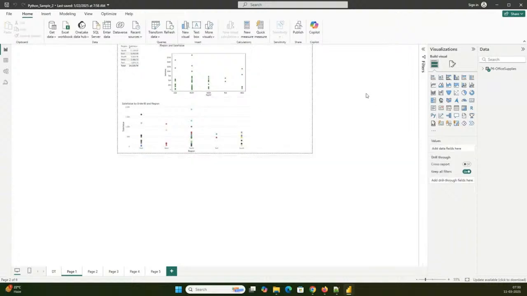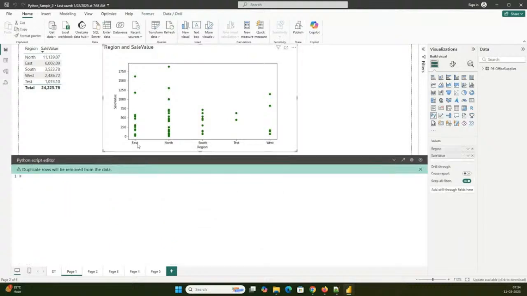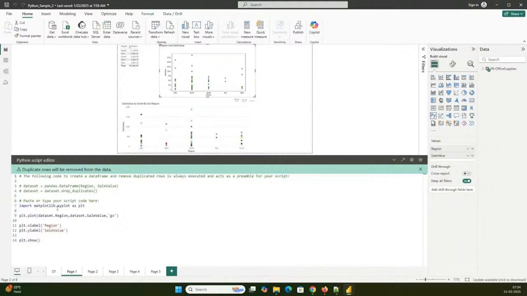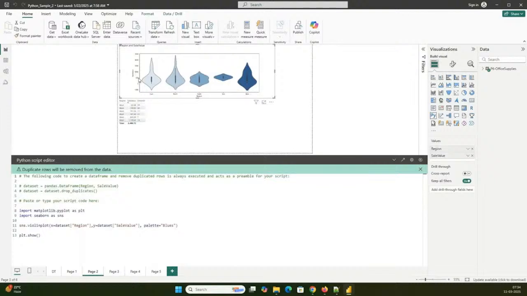Right. So this top visual here, it is made using Python. If I click on this, you see there is matplotlib and pyplot used to plot this graph. If you go here, you see a Python visual being used. Similar way, if I go to other sheets as well, you see this is a violin chart. Again, a Python script and a Python visual was used for it. Can't you make a violin visual using Power BI? No, we have to use Python. If someone is asking you for a violin visual, then we have to use Python only for that. How to use Python? That will be taught to you here.